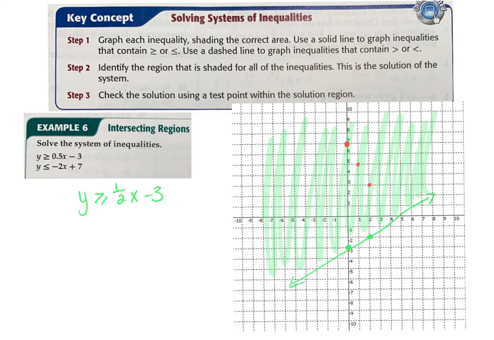I'm going to point out one more thing about these really quickly. These were both greater than or equal to. All right. And then this is less than. So for this one, my shading would be below my Y on this. So my shading is going to be like here.